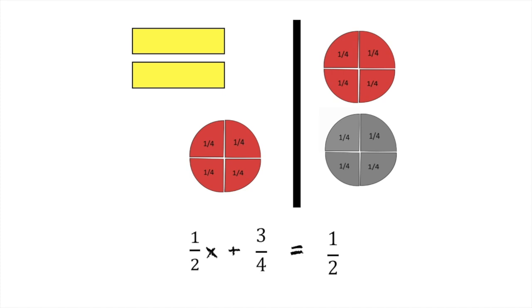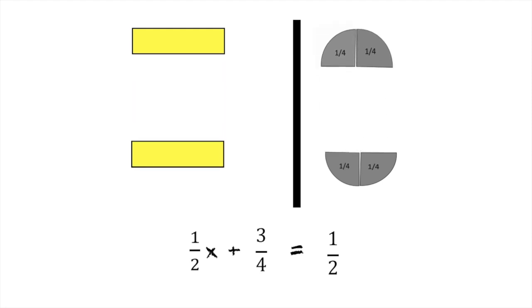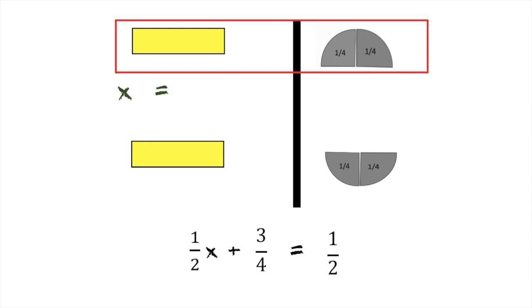Let's take away our one whole fraction set from both sides so that we will be left with just x pieces. There. Again, what is the value of our x piece? So we can divide this into 2. There you go. So here we have x is equivalent to negative 1/2.